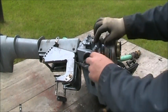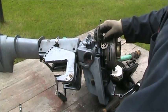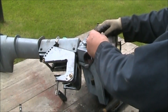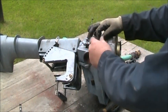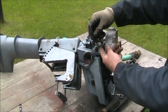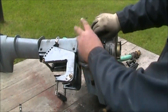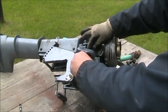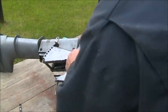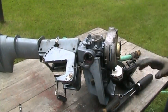Because there's the retainer. I'm going to go ahead and put probably two of these spring washers, or whatever you call them, in there. So now that's all through the retainer, a couple of the spring washers, and then I put the bushing on there, which I stuck in there, so it all goes through the bushings. And it's tight, so you get everything kind of like that.